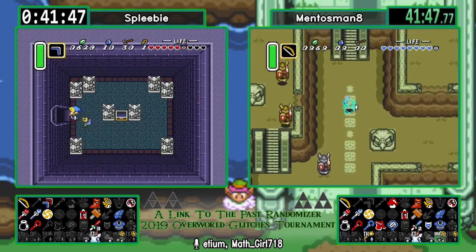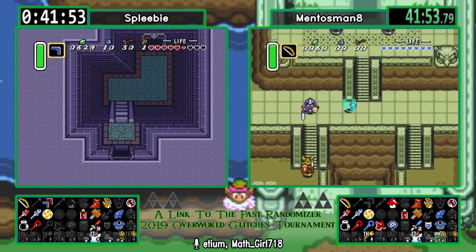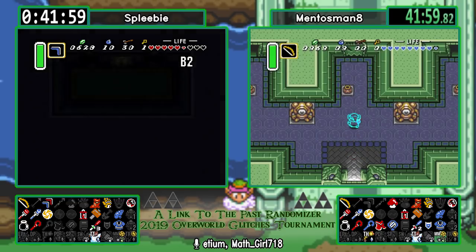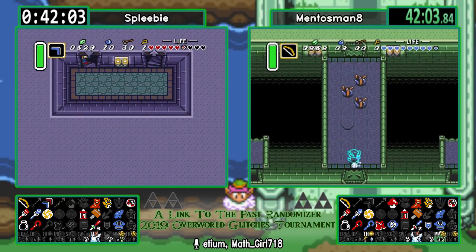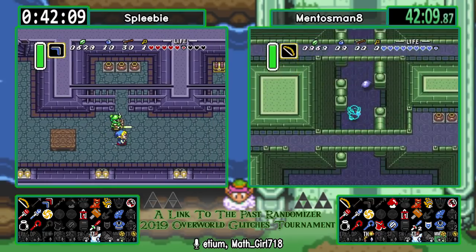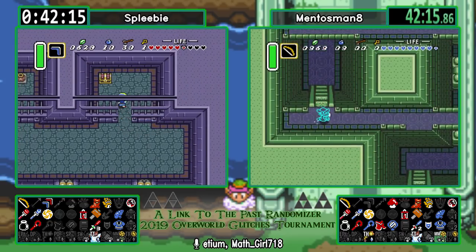Mentosman, meanwhile, gonna go into Eastern. Checks, I don't think Mentos has activated that flute yet. Yeah, that's a good point. Also, out of arrows, gonna have to get some at some point in here. Yeah, there's lots of arrows in Eastern, though. True.